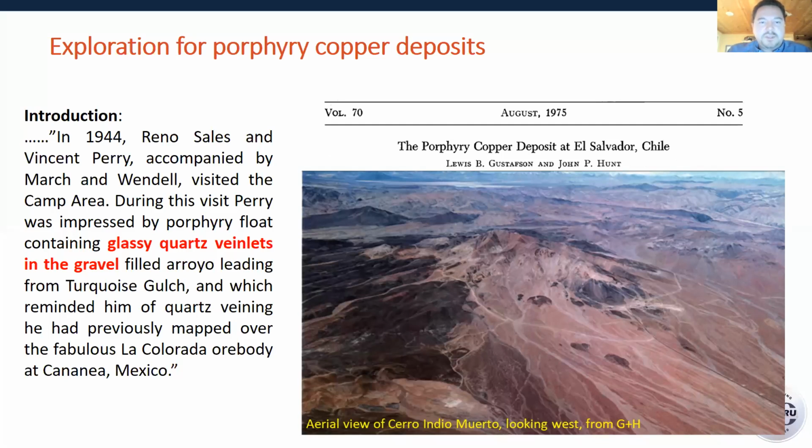The key feature is that the geologists were able to make the key observations noting that there is something different or anomalous about these gravels, and that led to the discovery. There are many different techniques, tools and focuses that we use as exploration geologists, but it's identifying these key anomalous features that leads to, and hopefully culminates in, the discovery of a large-scale system.